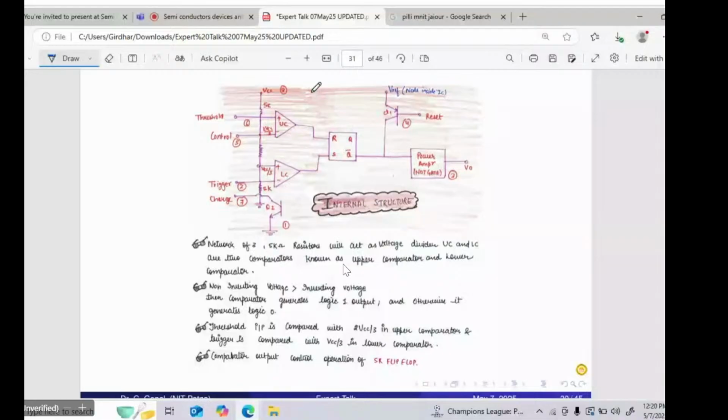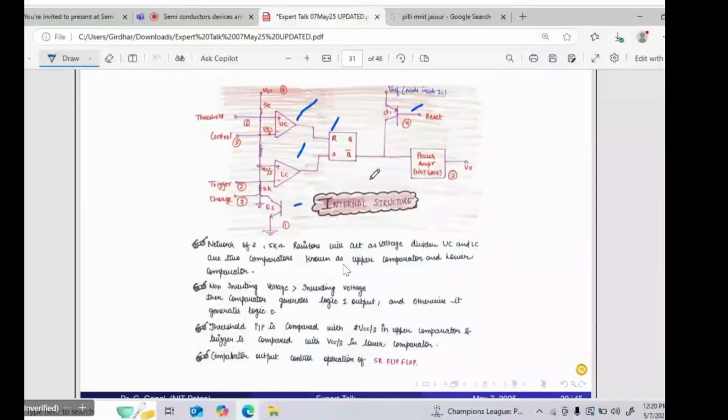And when you see the internal body of this timer IC, you will find that there are two comparators. Upper comparator, this is the upper comparator, this is the lower comparator, one flip flop, and there are two BJTs here, two bipolar junction transistors. One is in the NPN configuration, another in the PNP configuration, and there is a power amplifier. Here the power amplifier is working as a NOT gate, as an inverter, right? So each pin has its own function. Now, what is the meaning of this triple five?